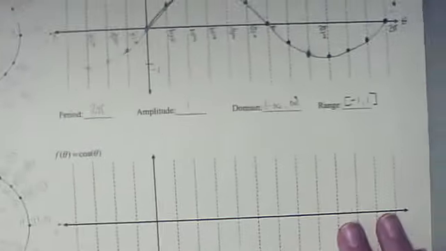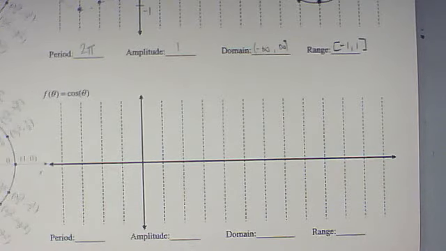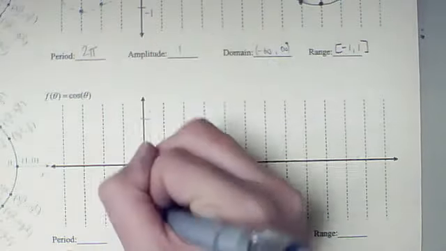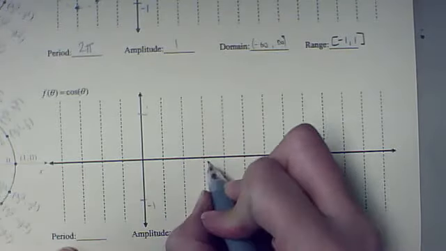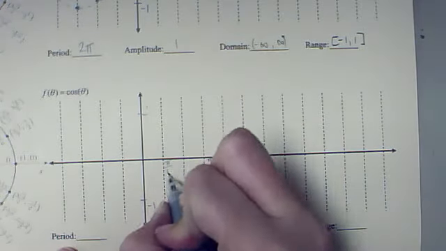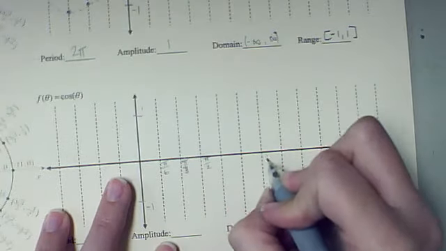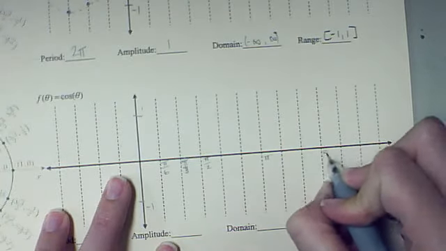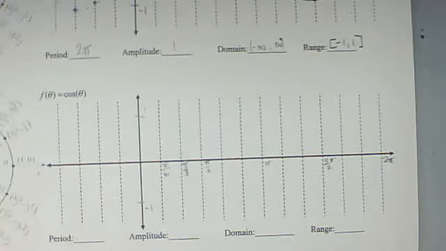The next part of what we need to talk about is our cosine graph. So what does the cosine graph look like? Very similar here. Let's go ahead and mark off some information that we know is going to come up. So we've got 1 is our highest value, negative 1 is our lowest value. We know that 1, 2, 3, that would be pi over 2. Again, going by pi over 6's. So pi over 6, pi over 3, pi over 2. And then let's skip to pi. 1, 2, 3, 3 pi over 2, and 2 pi, just to hit those major points.